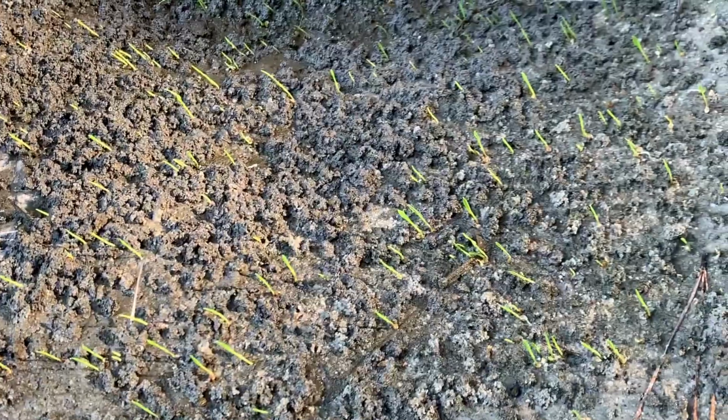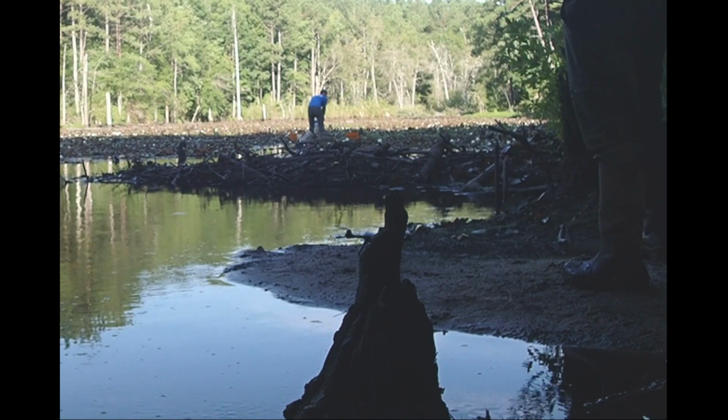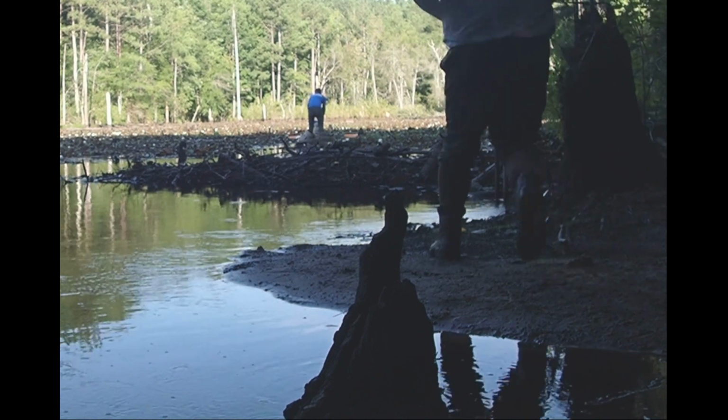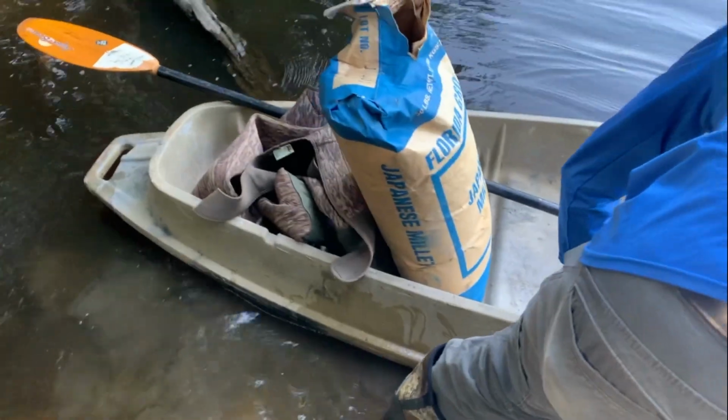Day 2 of planting. We planted 3 days ago as of now, and we've already got some germination in here. But I'm meeting my buddy Brandon. I'm gonna get the rest of this millet put out. I'm gonna do it by shore and by boat. Maybe take the drone up if it doesn't crash in the swamp. This should be fun. Let's go get this thing planted.